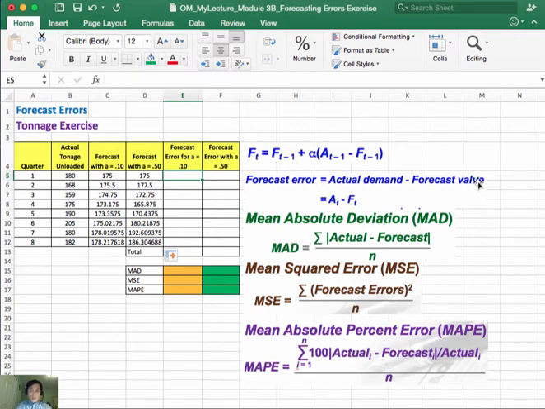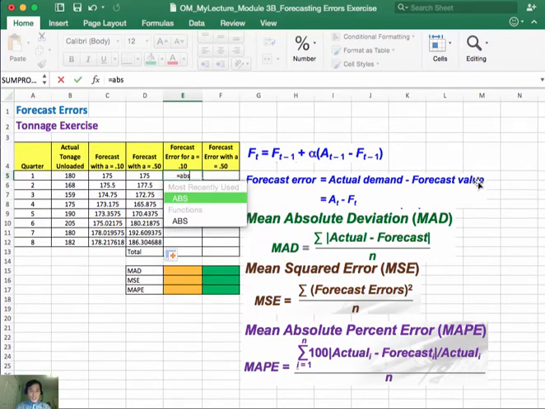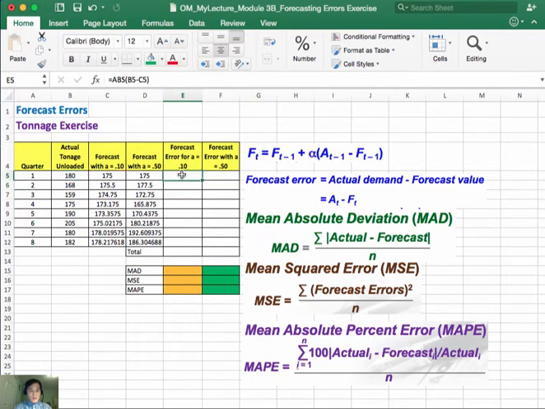So I'm going to use the absolute function, ABS. Take the absolute value of the actual value minus the forecast value. Hit enter, copy it down like that. Then you have calculated the absolute value of forecast errors for model 1.